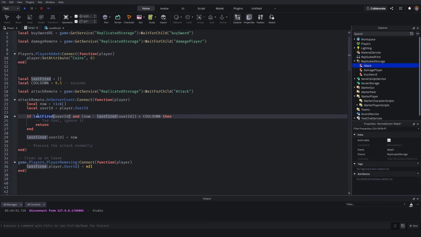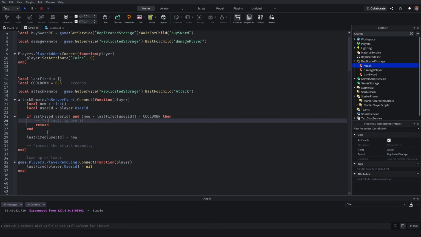And then we say if lastFired with the key UserId exists, and now minus lastFired with the key UserId, which gives us the last time it was fired, is less than the cooldown of 0.5 seconds, so half a second, then we just return, because that means it was fired too fast, and we don't know if this is an exploiter.